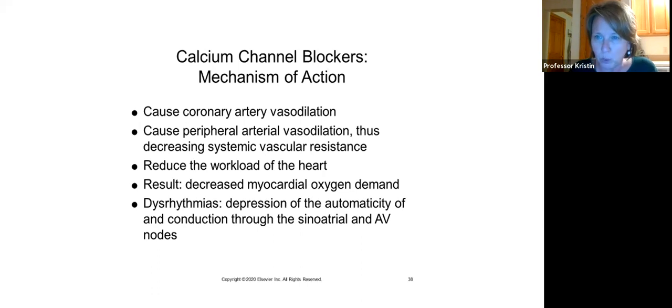That is so important. Anybody that has cardiac issues, we need to reduce the workload of the heart. It's going to decrease the myocardial oxygen demand, just like before. If we're beating a lot, if we're having to force something through, anything like that, it increases that oxygen demand. It increases the workload of the heart. And we need to bring that down so that we can get the oxygen and the nutrients to the heart and have a smooth contraction without having to use so much force to make it work.